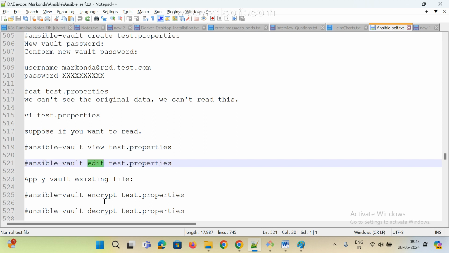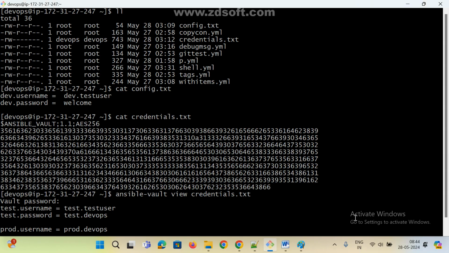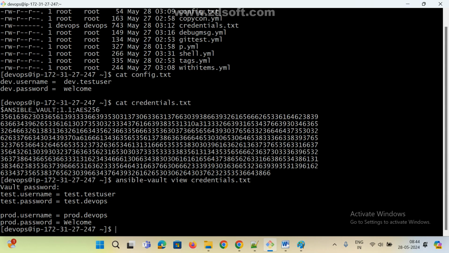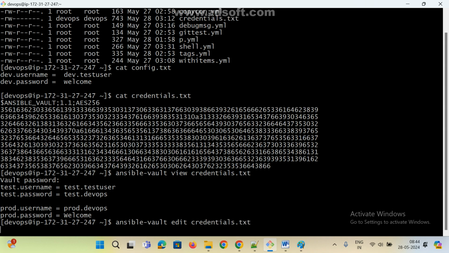Okay, edit. Now see here. Now what is this? ansible-vault edit. What is the file name? Which file do you want to edit? Clear. Now it is asking for the password.